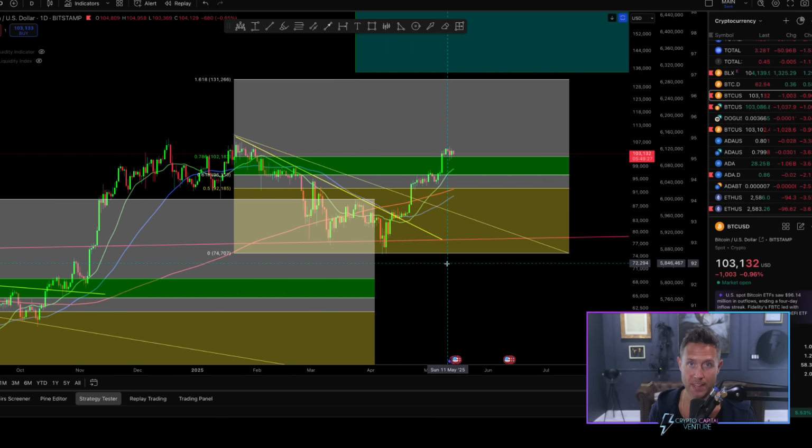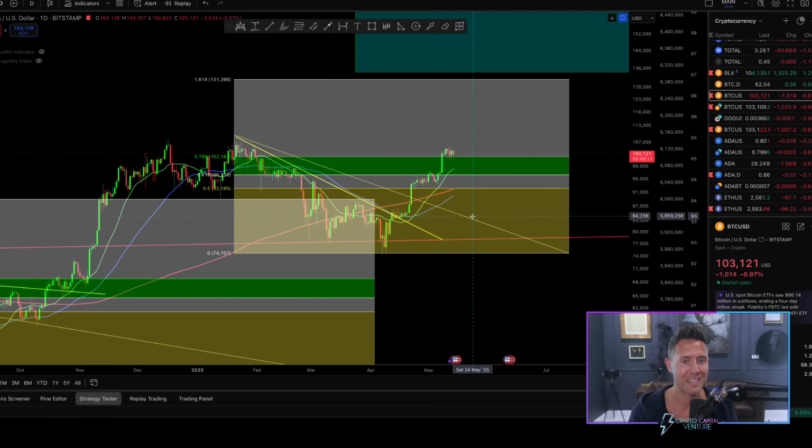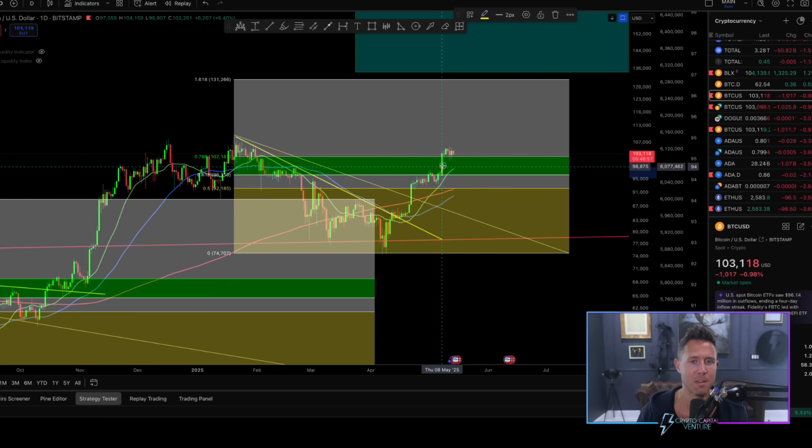Now, if that's going to happen again, break through this Fibonacci, throw back to the 20-day. That's right around 98,000 at the moment. And maybe we dip even further down. We hit this target that Kevin's talking about. So long story short, the dip for Bitcoin is obviously in play. Higher low dips in bull markets are, I'd never want to use the word, we should absolutely just expect them, but they're so normal. So anticipating them at all times, especially when getting any amount of overextension from the moving average, is just a good idea.